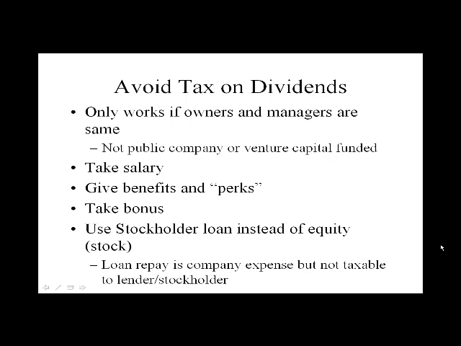Maybe that $50,000 that I put up, assuming I already own a little piece of the company and we need an extra $50,000, and I say, look, I'll put that up, but instead of getting more stock, I lend it to the company, all right, as a loan. Well, now when the company pays me back, the repayment is a company expense, but it is not taxable back to me, the stockholder. I don't have to pay taxes because it's not dividends.